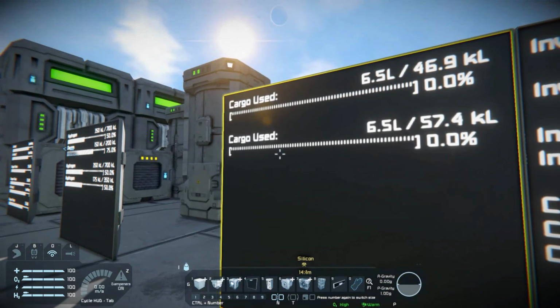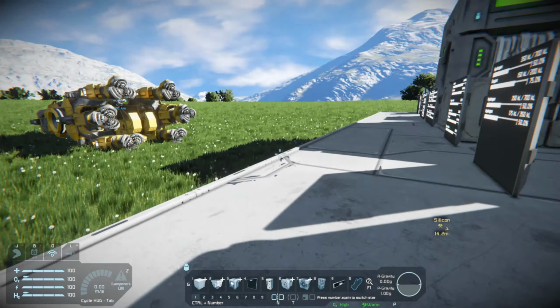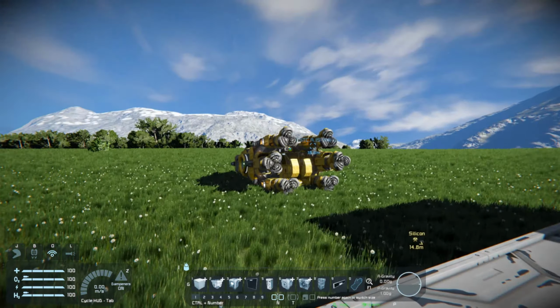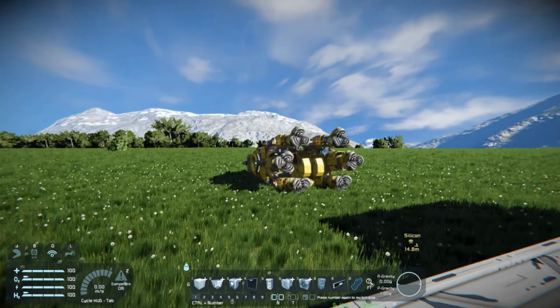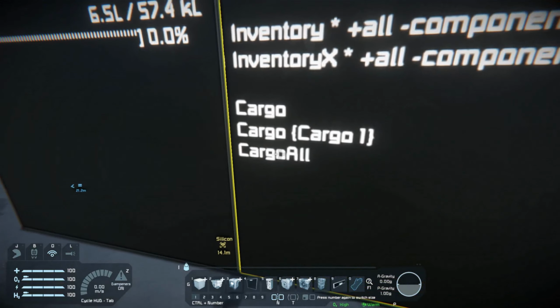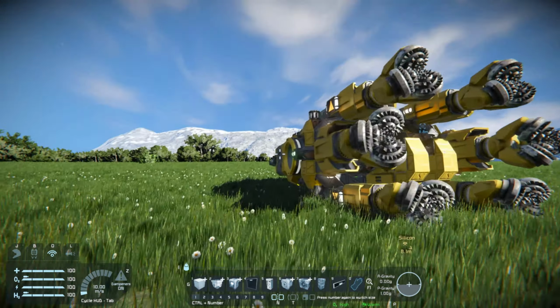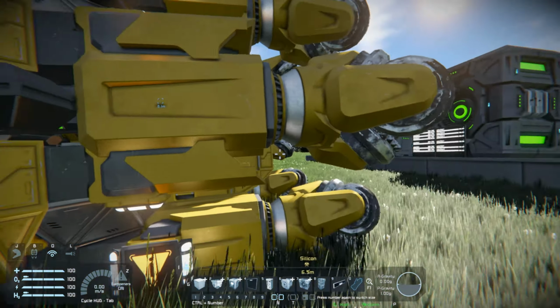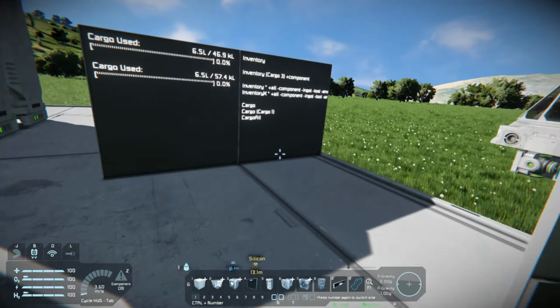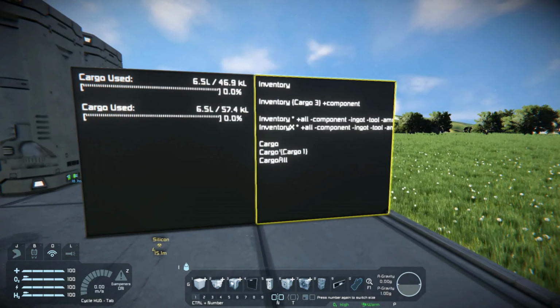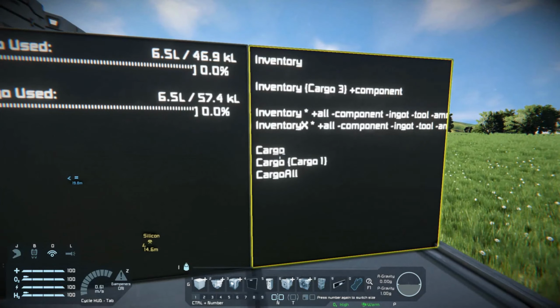Cargo all displays all of that. Even the drills. On that miner ship, I probably would have used cargo all instead of cargo, because as you know, these drills have internal space, so you get a little bit more ore out of them. So that's the cargo all.